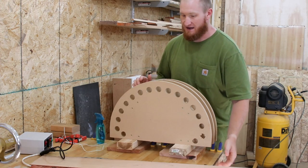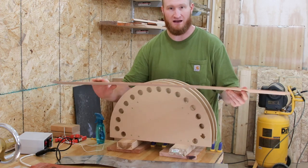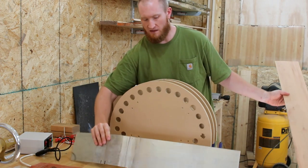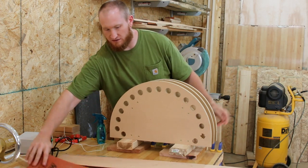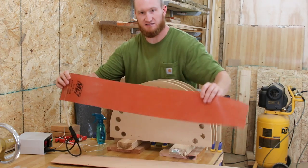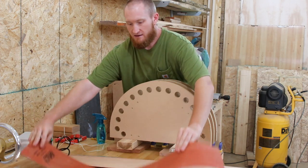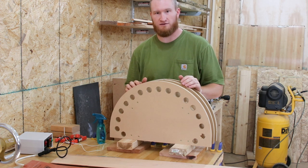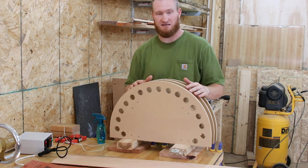I'm going to show you what I have. This is the cherry that I'm going to be bending. It is 1/8 of an inch thick. And then I have some steel sheets that just help support the structure from cracking as well. And then of course, this is the heating blanket that comes with it. This is the blanket that I use to bend guitar sides when I'm building guitars. Coming in very handy right now. So, I'm going to walk you through the steps here real quick of how I do this. Maybe you'll learn something. Either way, hope you enjoy watching how I make these bends happen.